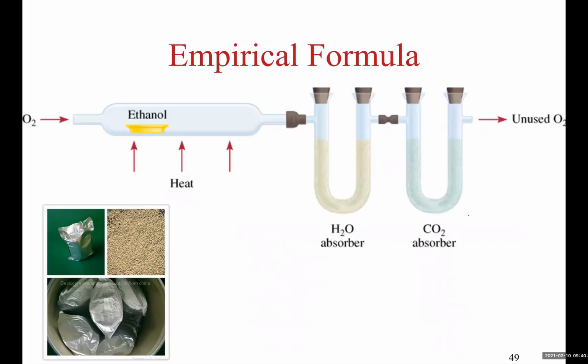So let's continue empirical formula. How, if I have an unknown compound I have made in a chemical reaction, I don't know what the structure is. First, I need to obtain the empirical formula. Suppose I'm dealing with a hydrocarbon. What are hydrocarbons? Compounds made out of carbon and hydrogen.